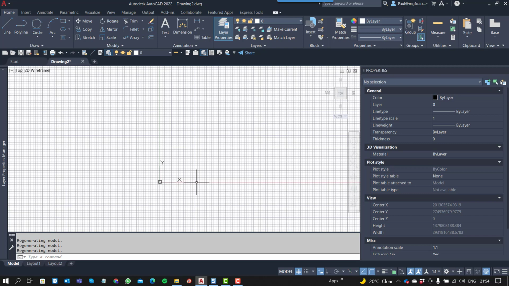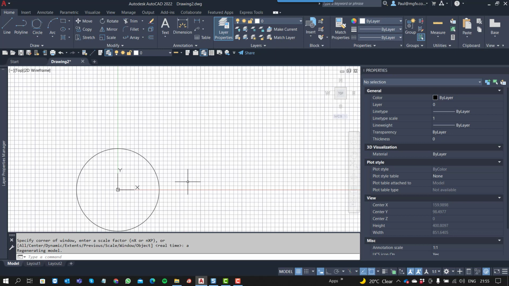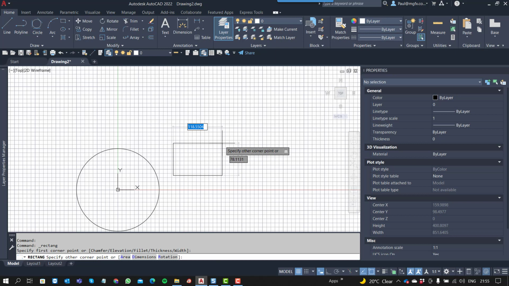All good and well, but what if I want to draw a component that's, say, 100 by 100? It's very easy to start drawing things all over the show, and you don't really know what you're drawing or how big it is or how far you are. So when I studied engineering in my late teens, early 20s, I would draw a circle around the 0,0 point in AutoCAD, and give it a representative size. You can see already there, it's like millions, all right? So I want to draw something that's, say, 100 millimeters. So I give it a radius of 100, and I press enter. And then I say zoom, enter, and all. That then zooms me into the drawing. And if I draw my component over here, let's suppose some other rectangle, 100 by 100, then at least I know I'm kind of there or thereabouts.